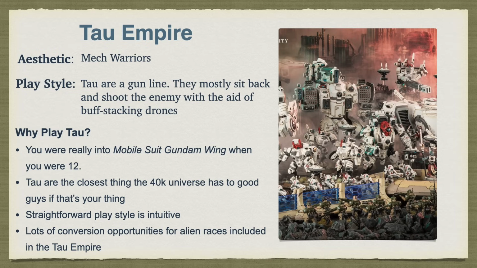On the tabletop, Tau are a dedicated gun line that mostly wants to sit back and shoot the enemy with the help of buff stacking drones. If you own at least one anime mech warrior toy still in its original packaging, or you were obsessed with Mobile Suit Gundam Wing when you were 12, the Tau might really appeal. Their crisis suits are objectively kind of awesome, and also with all of the protectorate species in the Tau Empire, there are some epic conversion opportunities for making models that better showcase the diversity of the Tau Empire, which even includes some humans.